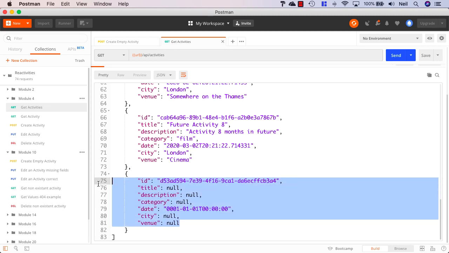But this is not a good situation. We never want to be in this situation where our server just accepts anything. So we do want to look at validation on the server. And we'll also look at this on the client side a bit later as well. But what's most important and fundamentally important is that we protect our database from receiving bad data. Now, validation on the client can always be worked around, but the server-side validation cannot be worked around. And that's what we're going to focus on right now.